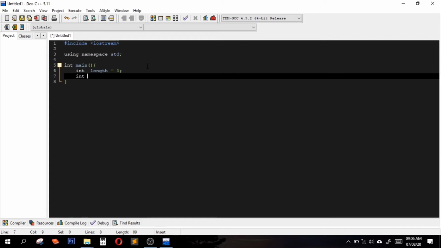Then I make another variable with type integer with the name width, and I put the value 4.